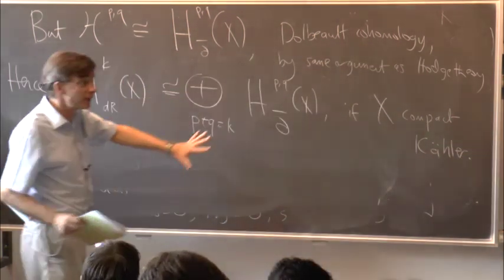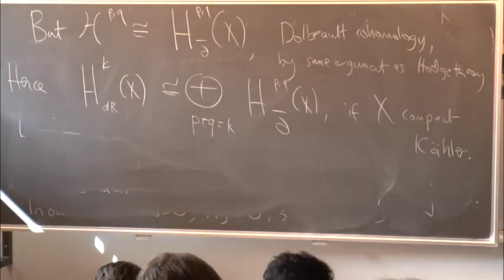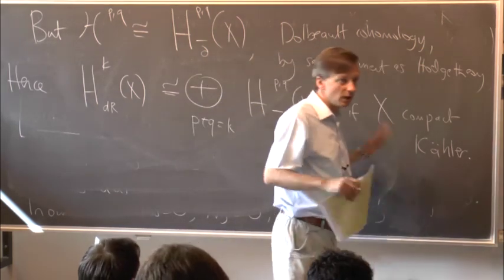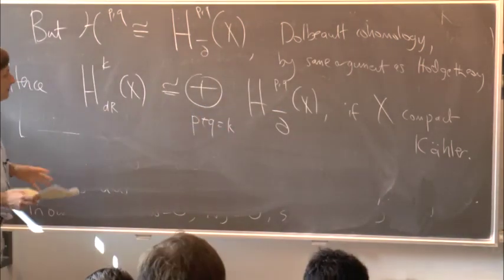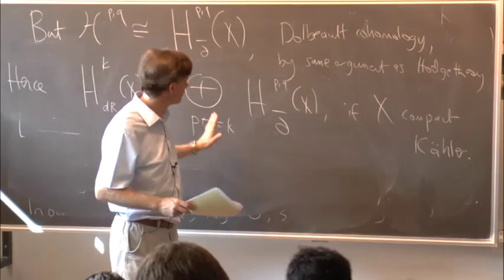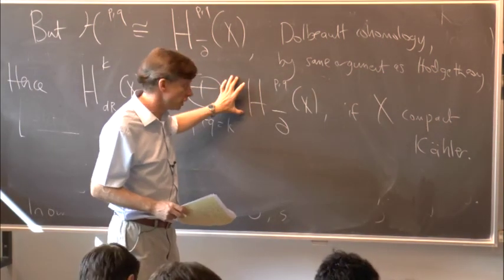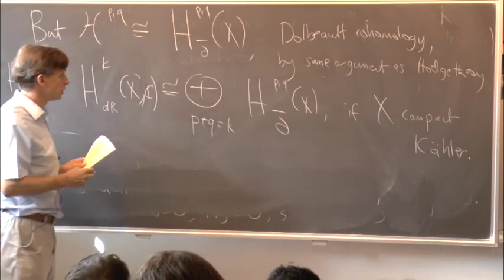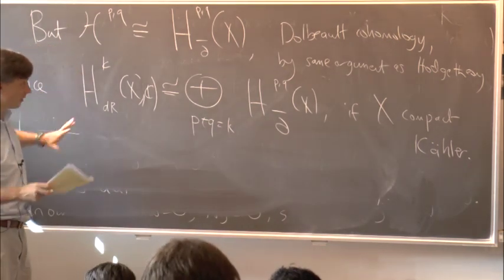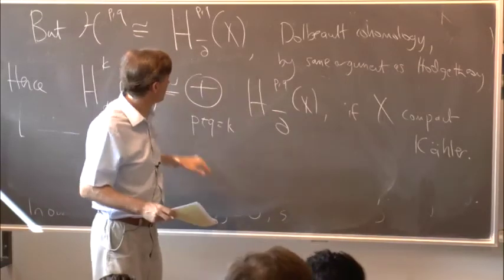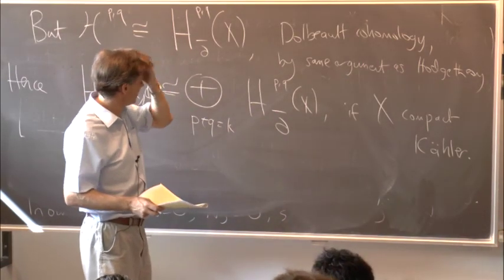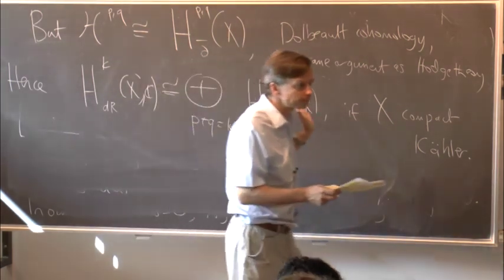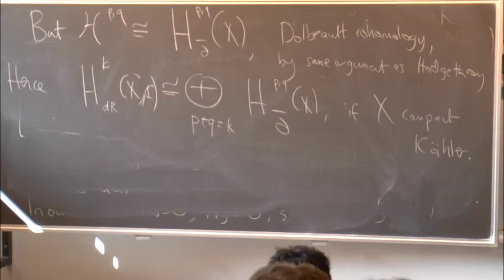Okay, so this equation would make sense for any complex manifold, but in general it's false if X is not a compact Kähler manifold. If you like slightly more sophisticated mathematics, something that's going on is that there is a spectral sequence going from the Dolbeault cohomology to the complex de Rham cohomology, and for compact Kähler manifolds, this spectral sequence degenerates at the first page or E2 or wherever it is, which means that you can actually get a direct sum here rather than some more complicated relationship. Okay, so let's take a break there.